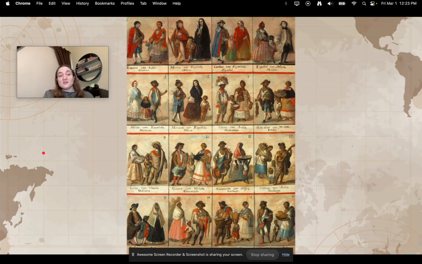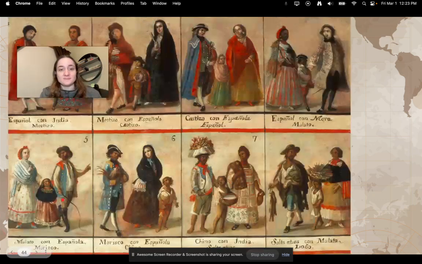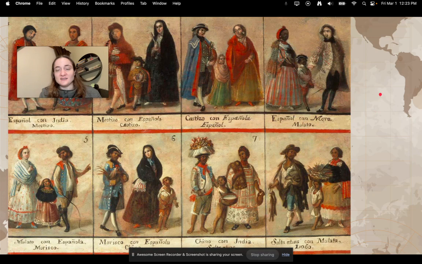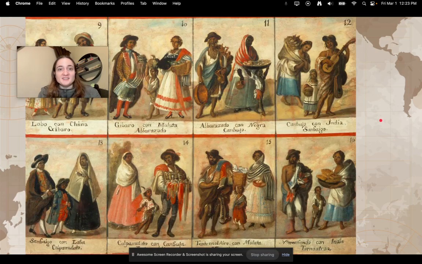So this hierarchy was how society was run in the Spanish colonies. So much so that they had like maps and charts, such as this one here, of the hierarchy of who was who depending on their parents. So you can kind of see here. I mean, this is how Spanish society was structured, was all around this racist ideology.